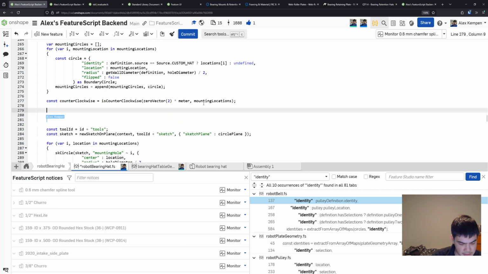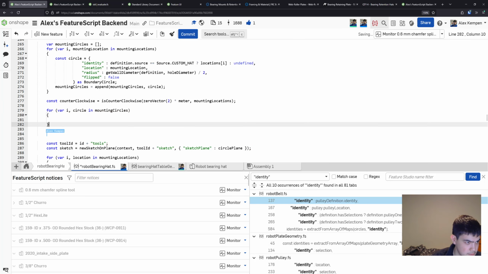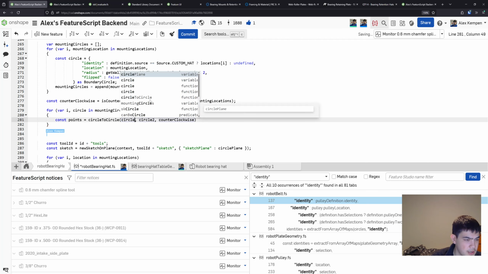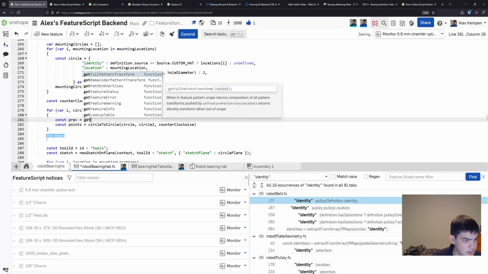Okay, now that we have that, we can get our connecting points. So for var i, circle in mounting circles. This part I can use circle to circle, and here I need to use the previous, I'm pretty sure.